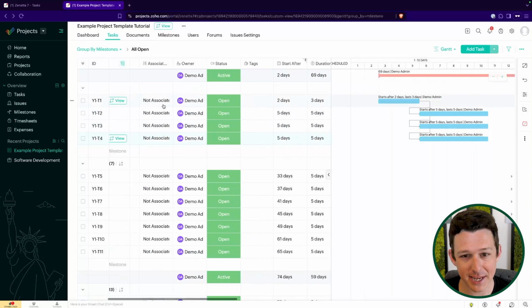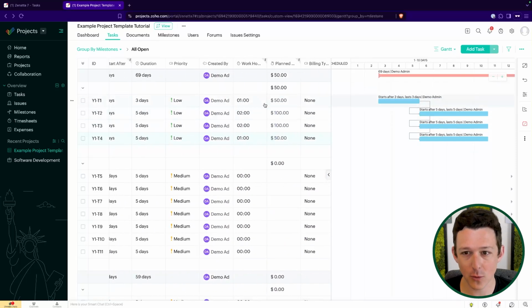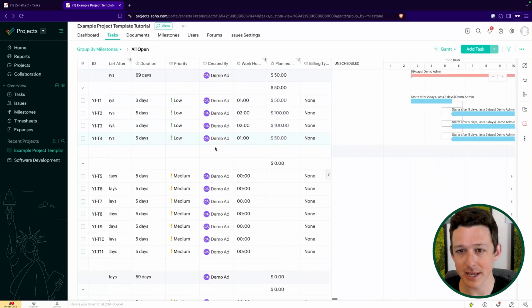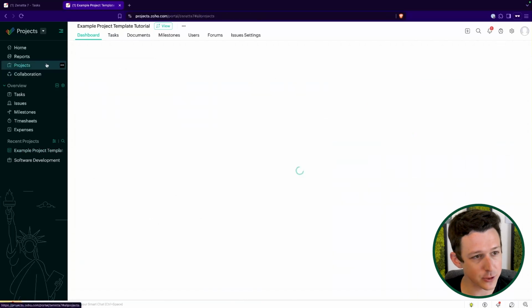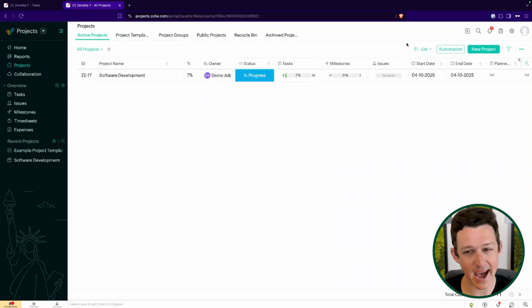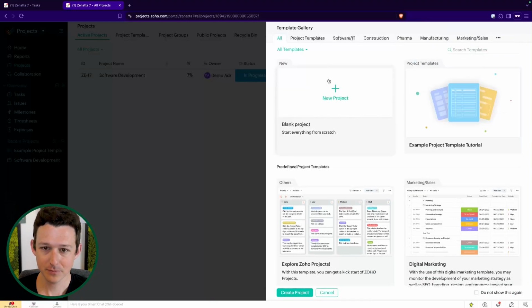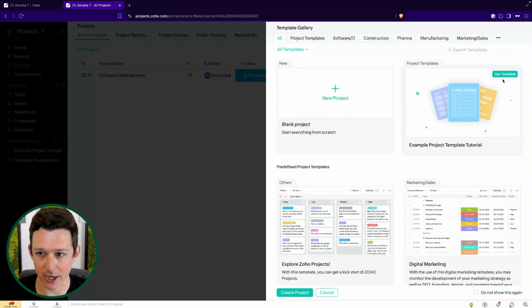You're going task by task, putting in that estimate of work hours, and then determining what types of things block or depend on each other so that I can make sure they're prioritized and related via our task dependencies. From there, once you're ready to actually launch that project, again, you'll just go into projects, into active projects, click on new, and then use that template that you've just created to launch a new project.